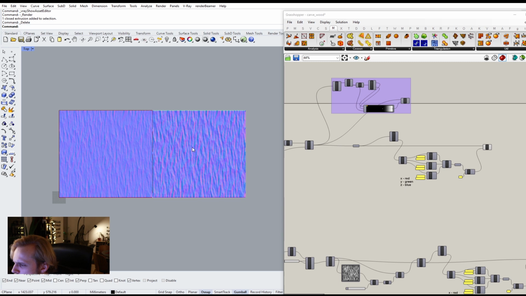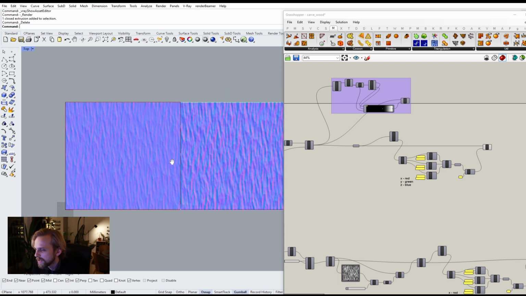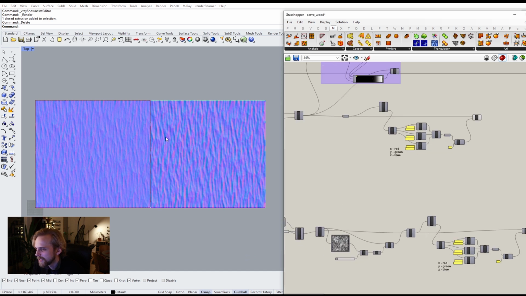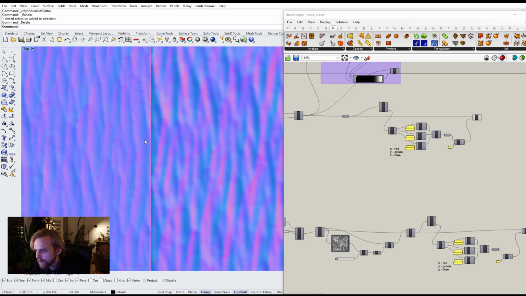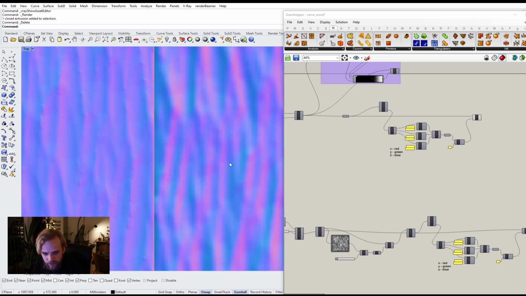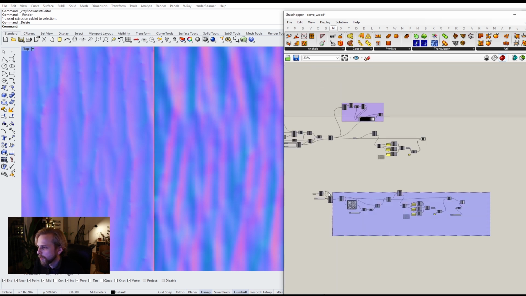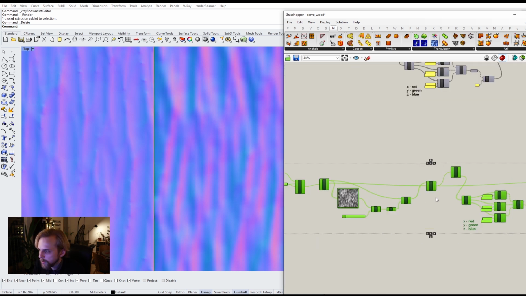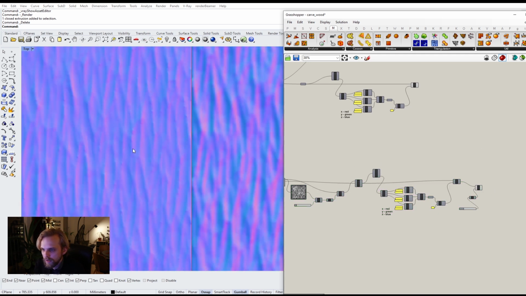Hmm. I'm just looking at how much smoother this one is compared to this one. This one is super aggressive, while this one is super smooth. But if I zoom in, you can see the difference, right? The bottom one, the one where I used the displacement map and then mapped it, is a little bit more blurry, and this one is a little bit sharper.